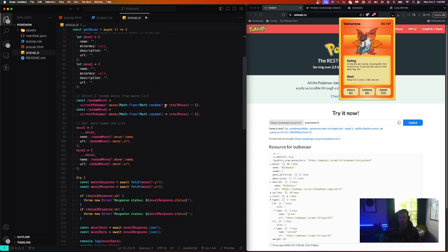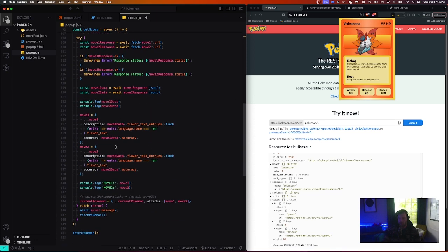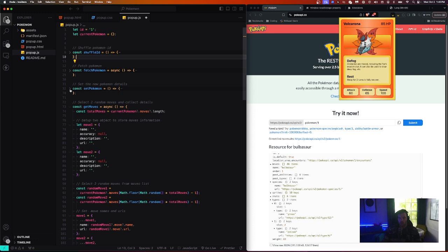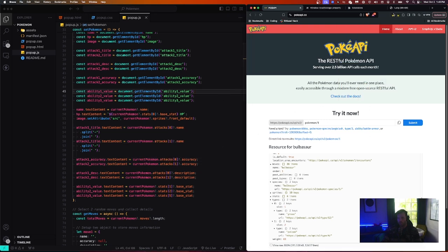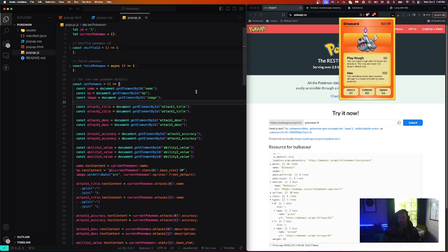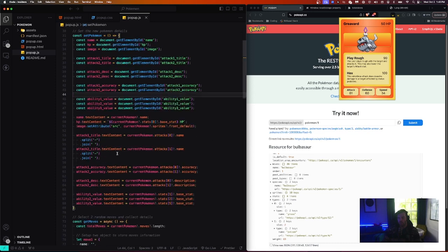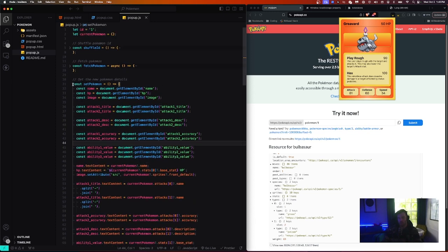And then anywhere that we had current Pokemon, so all these where we see the little line, current Pokemon attacks, these are all going to change to current Pokemon dot attacks at that value. Right, still works. So just a little bit of cleanup, like we're removing a variable there and just putting everything in that Pokemon. It's a little bit easier to conceptualize, I guess, too.